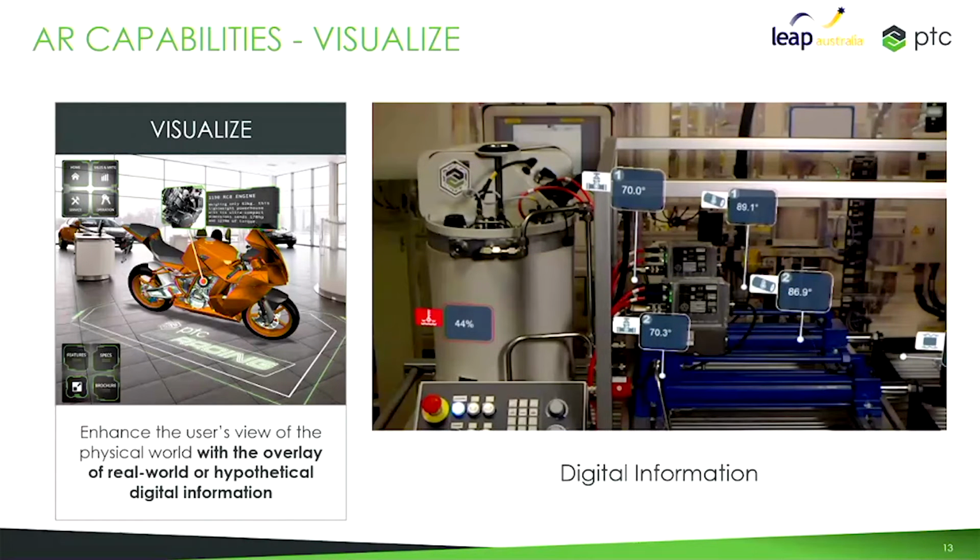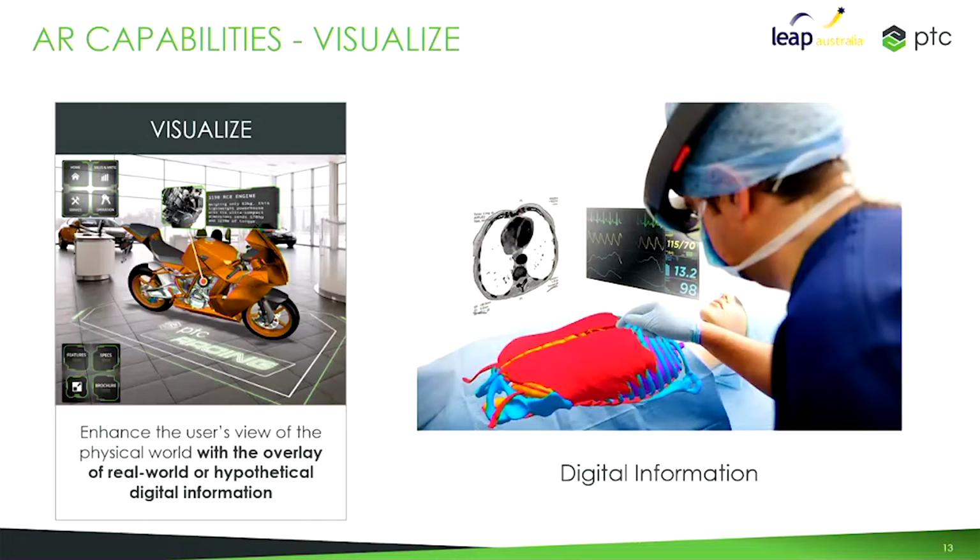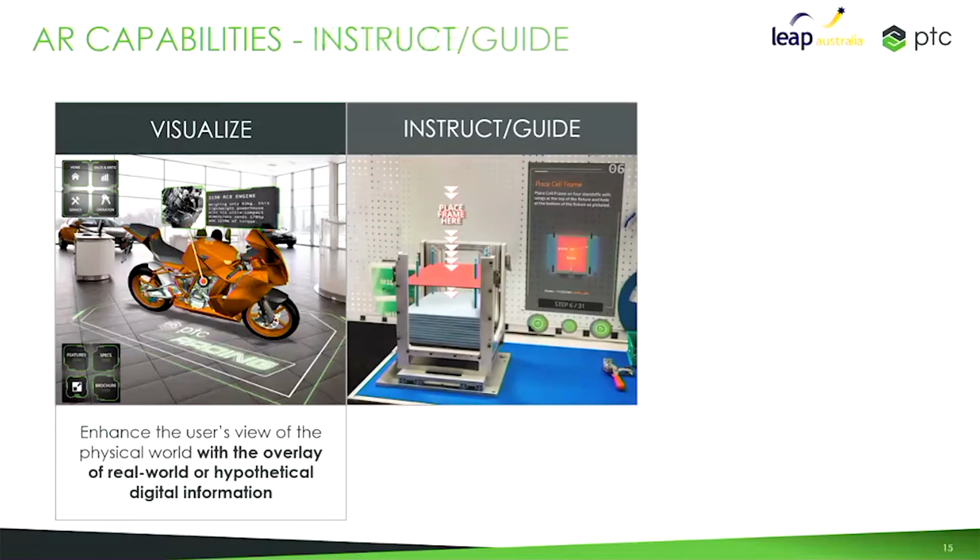We can use that to view not just models, but any kind of digital information. So that could be sensor data. There's a lot of talk about Industry 4.0 where I can look at a machine and start to view the information that I'm streaming off that machine through AR. In a medical environment, I could take patient information, whatever it might be, and view that in other ways. So really, visualizing is one of the keys and probably what we're going to show today.